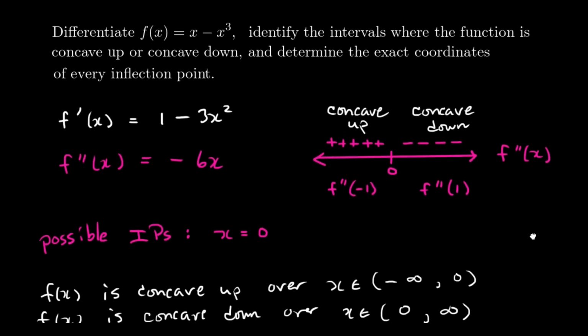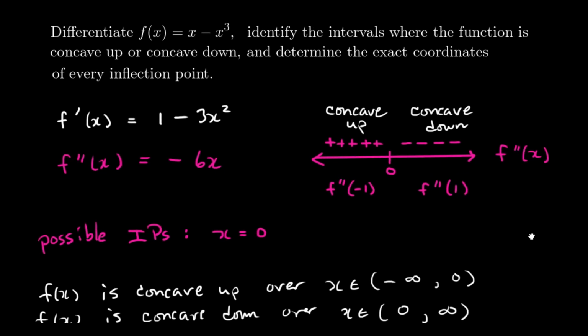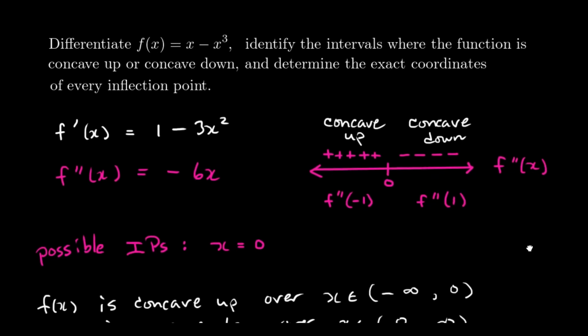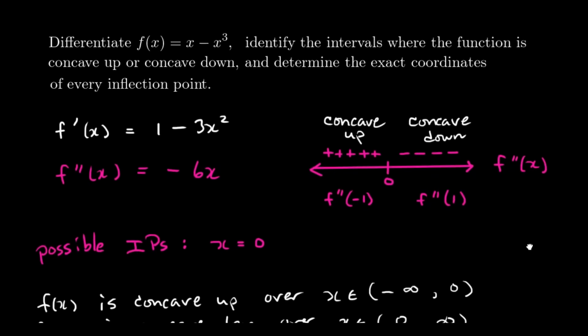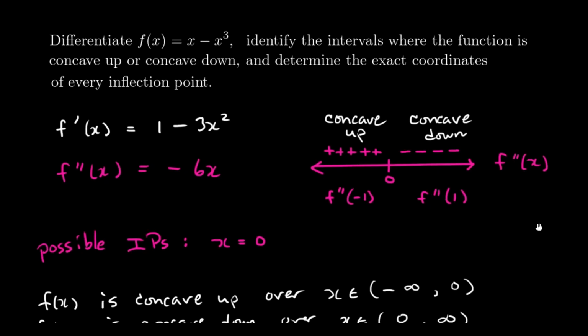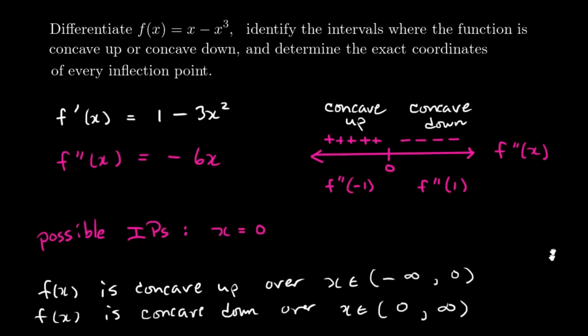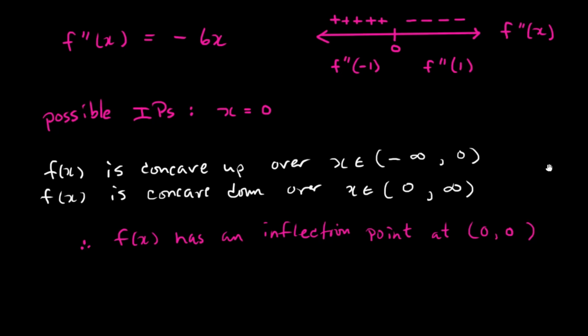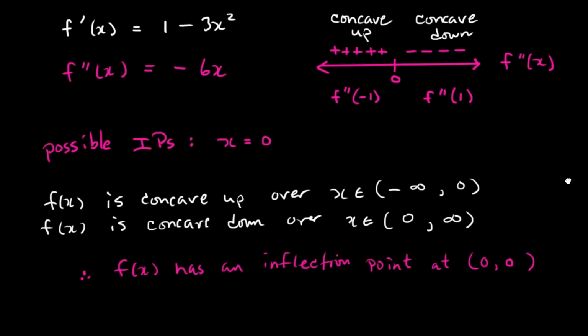Once you get your second derivative, figure out what makes it 0 or undefined, which wasn't a possibility here for a polynomial. And once you get those possible inflection point x values, do your number line test, just like you did when you were analyzing your critical values in your first derivative. But this time, positive signs mean concave up and negative signs mean concave down. And list your intervals to describe your concavity. I guess summarize your concavity, and then if you see changing concavity, you have an inflection point.